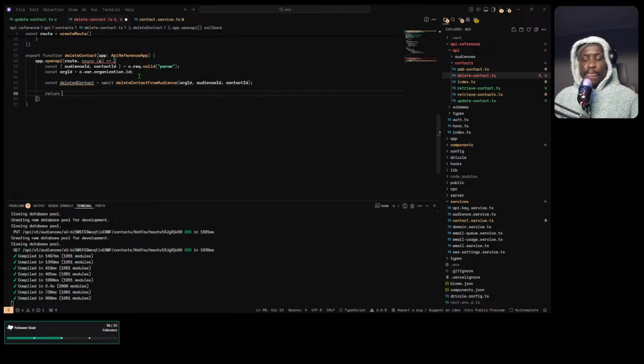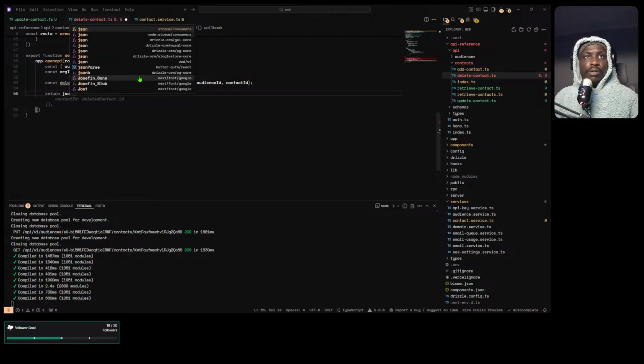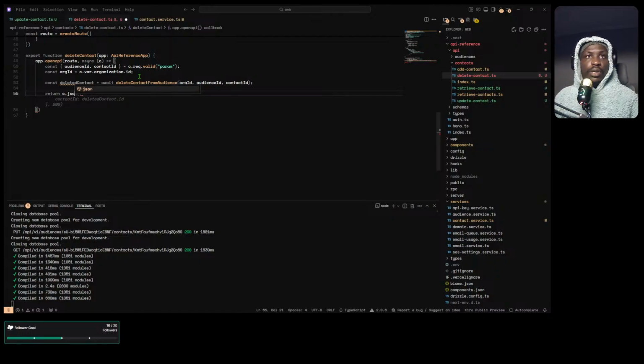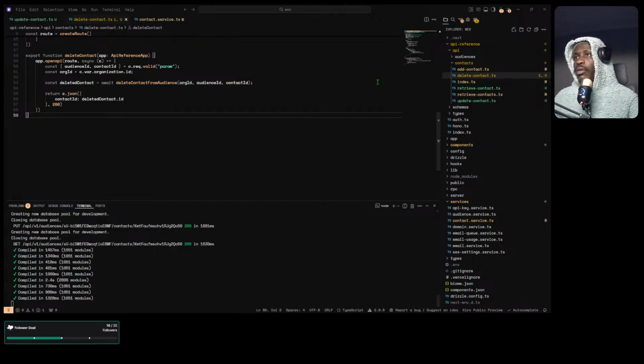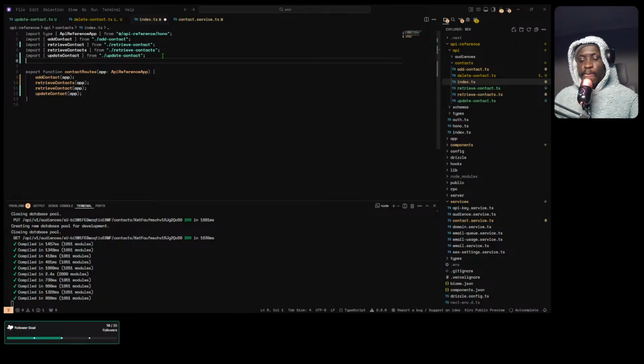Then JSON contact, contact update, but delete contact.